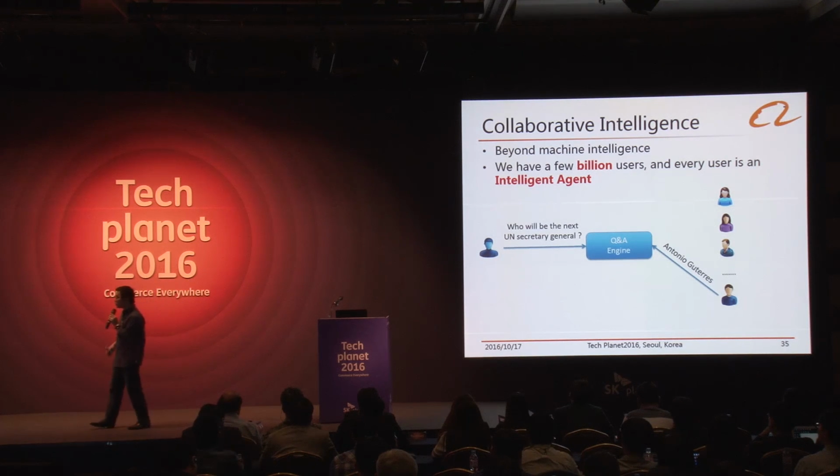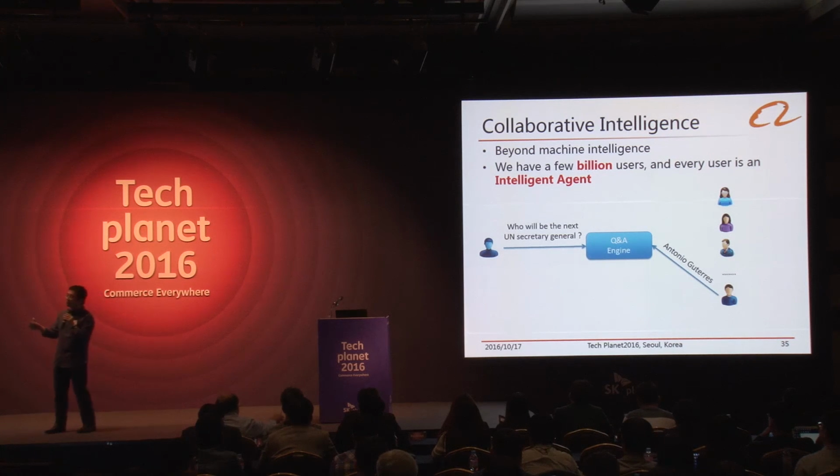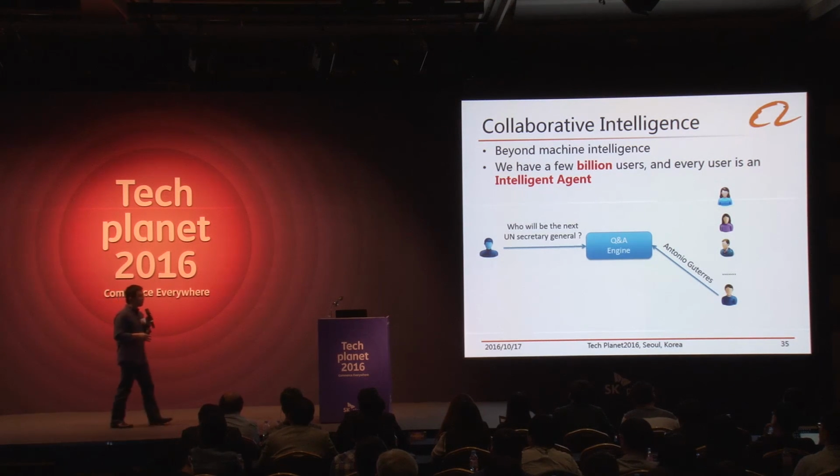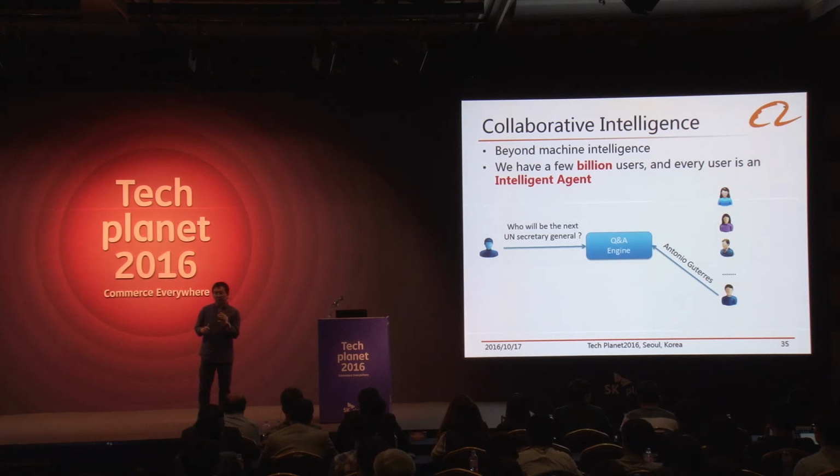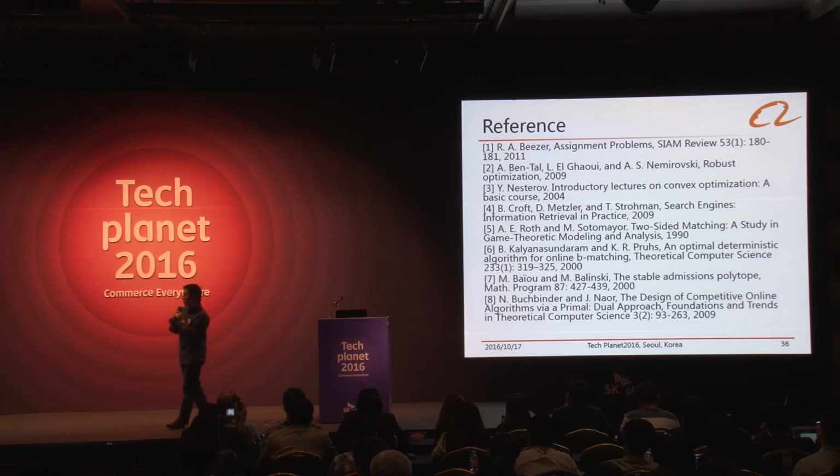But from the viewpoint of the user, they really don't see much of a difference, because whether the answer comes out of the machine, out of the data, or out of the 500 million people behind the machine, nobody cares. What the user really cares about is: give me the right answer. And I think by integrating the intelligent machine with 500 million people, that will make an even more powerful platform and an even more intelligent system. Okay, so that's the end of my talk. Thank you very much.